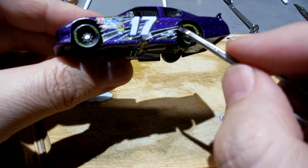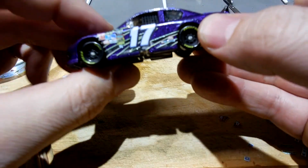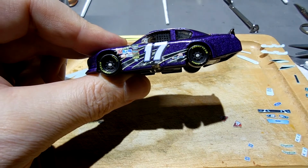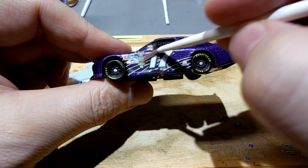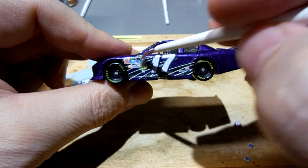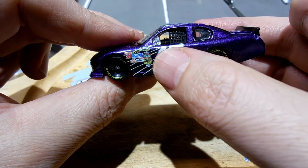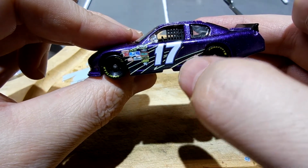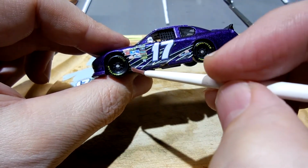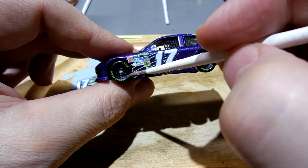You can see how it's long, and these kind of need to tuck a little bit. Alright, let's get this straight. So, looks like the 7, it's a little high. Come down just a little bit. Yeah, it would have made no sense to paint this early, because I'm going to need to paint over top of this yellow area down here just a little bit.